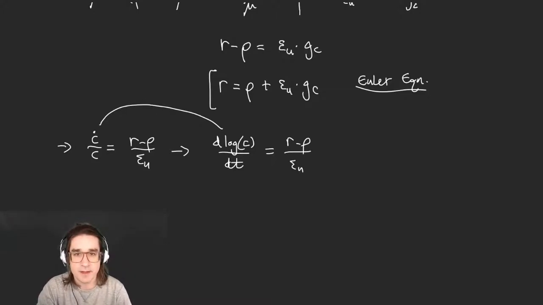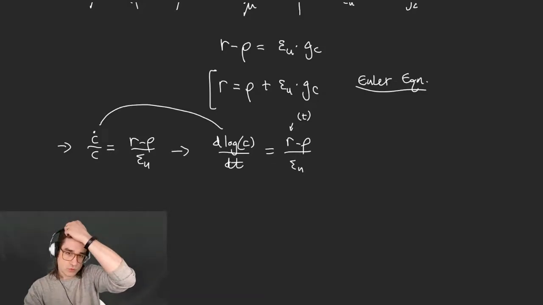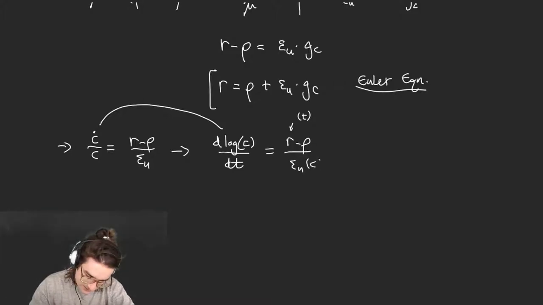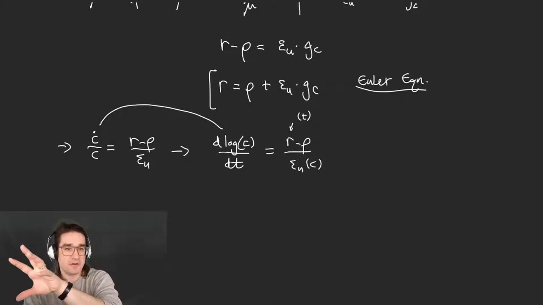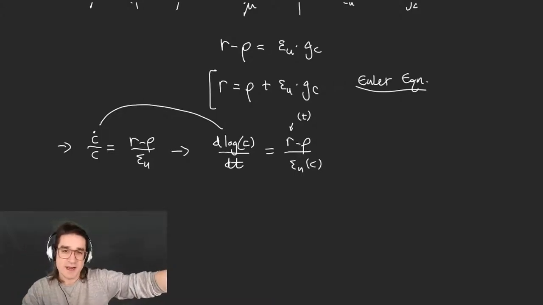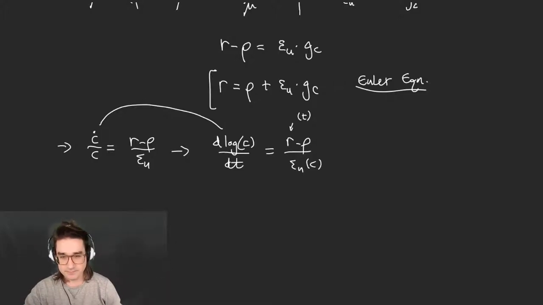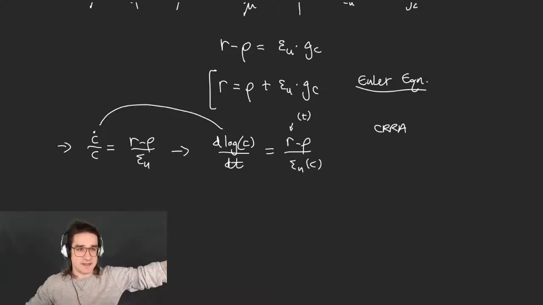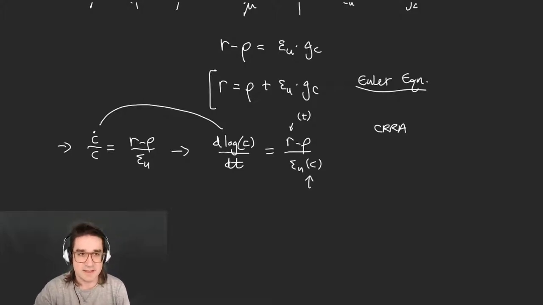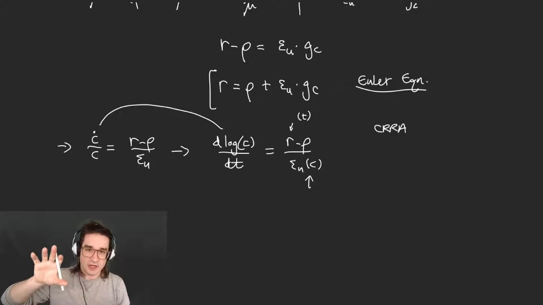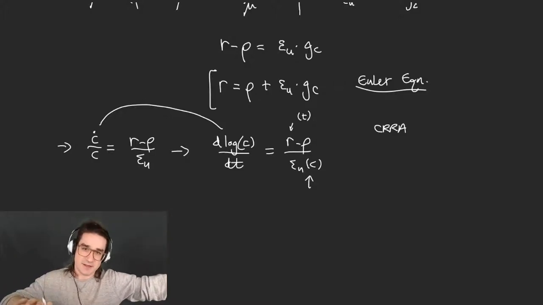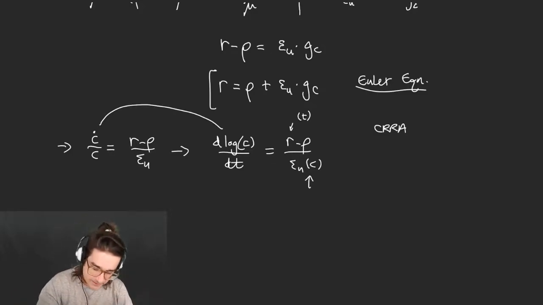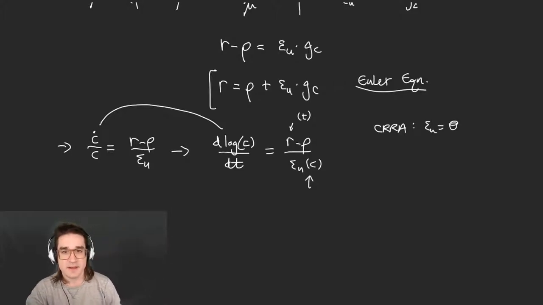And then I'll rewrite what we know that to be equal to, the r minus rho over epsilon. That's going to be true now, and of course this has a C inside, which is also a function of t. So this isn't a clean equation that we can necessarily solve. We can integrate it, but it's not going to give us a C of t equals something. Now, if we have CRRA, then it actually is going to give us a C of t equals something, with C on the left side and non-C stuff on the right side. Because if we're not in CRRA land, this C is still spoiling the party. We can always integrate it, but in the general setting we're going to get log of C of t equals some integral, and inside there is also going to be C through the epsilon. But if we have CRRA, where epsilon_u is just a constant, theta, that breaks that C dependence.